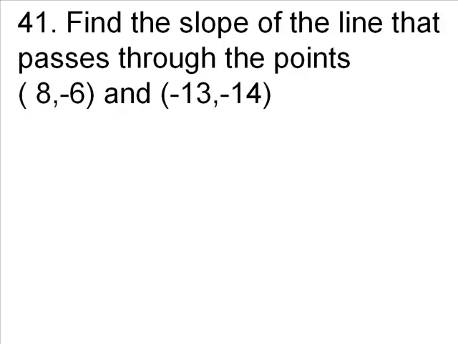Number 41, find the slope of the line that passes through the points (8, -6) and (-13, -14). Well, I can call this my first point, and this my second point, or I could call this the second point, and this is the first point. It doesn't matter which one you call the first point, in other words.